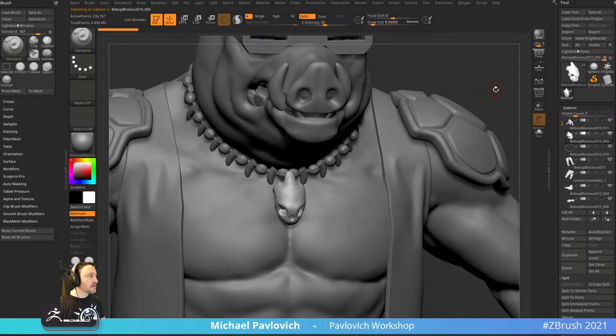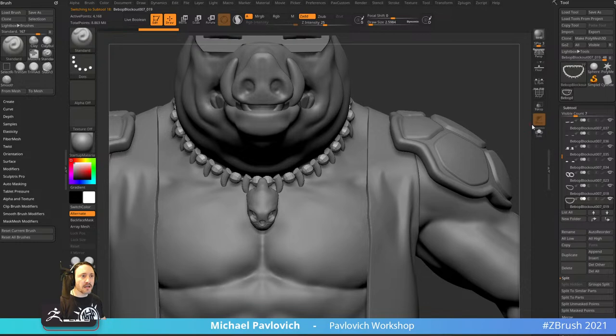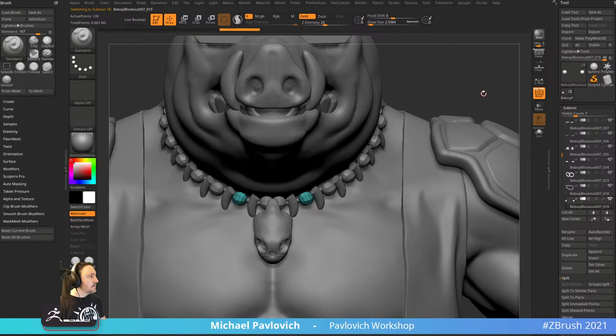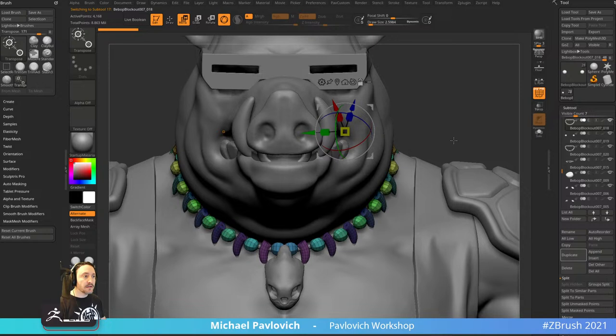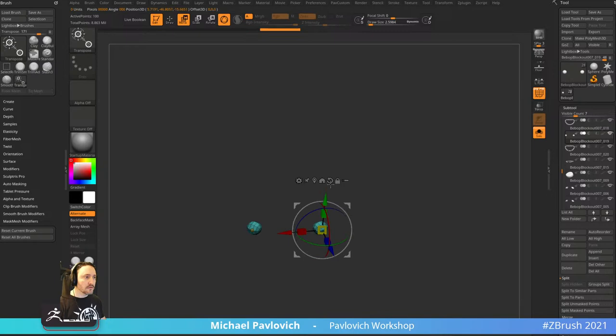So what I'm going to do is I'm going to alt tap this, and we're going to say duplicate it off, and I'm going to grab two of these little beads here. We're going to say split hidden, and then I'm going to drop these down a little bit. We're going to reset. Oh my gosh. Boy, am I new to ZBrush. Solo, Q, W, Alt tap. There we go. Drop this down here.